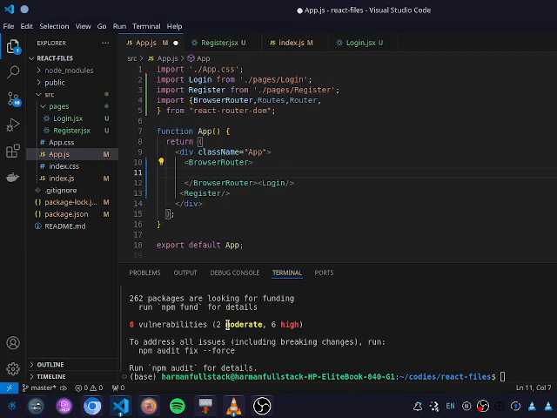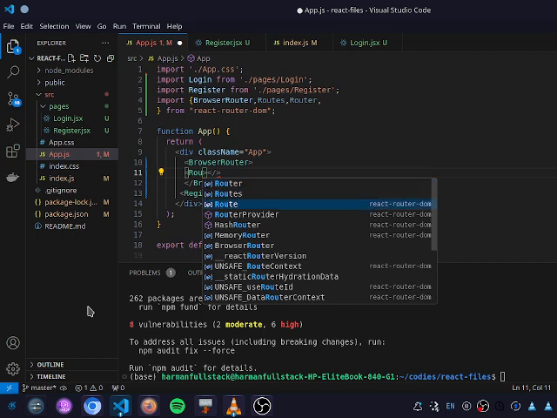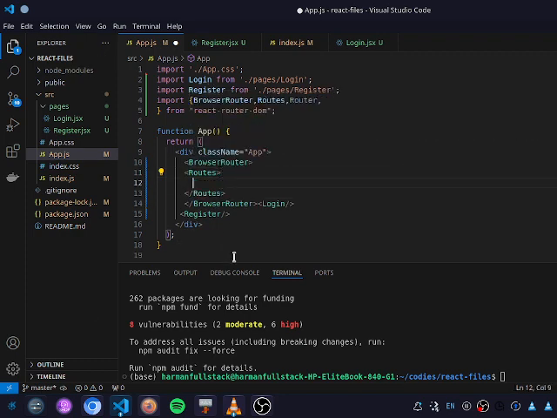Browser router, then we'll have routes. Those are different routes, or the route. Then the route is going to contain a router.